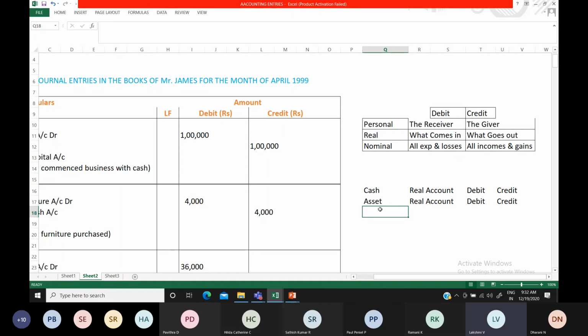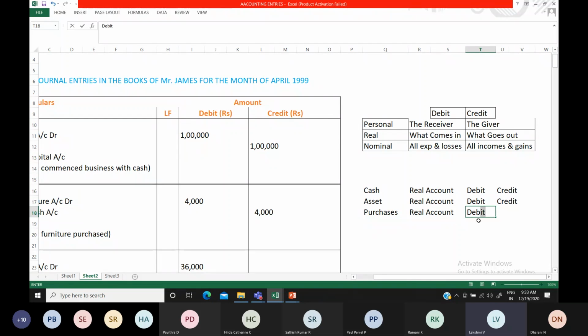And then, regarding purchases, again, it will come under the real account only. When I use the purchases terminology, it is whenever I have bought goods. For goods, I will be using the purchases terminology. If it is an asset, like purchased furniture, I will be using the furniture account only. But if goods are bought, then you have to use the purchases account only.